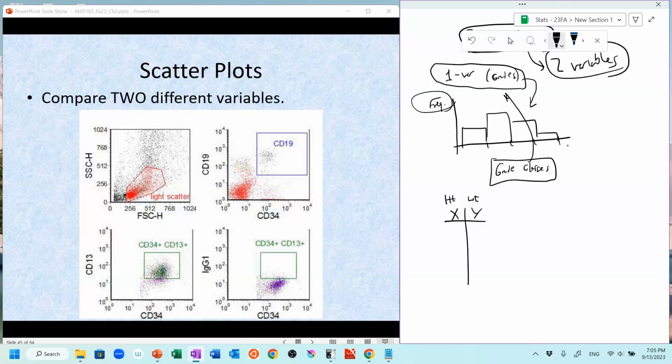Now, the thing to realize is that it's not just like I have a list of heights and a list of weights and that's it, but it's actually kind of a paired list, right? So person number one, we measure their height, we measure their weight, and these are paired together. Person number two has a certain height and a certain weight. Those are paired together. So a certain height and a certain weight belong to the same person.